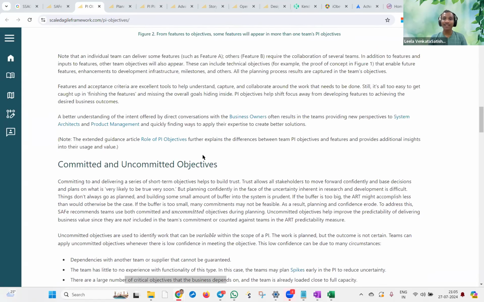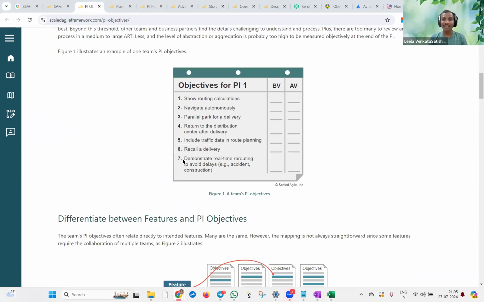During the planning itself, we say, out of these 7, 5 are committed, and 6 and 7 are uncommitted. Upfront, the team might say, for recalling a delivery, we know we want to implement it but we don't know how. We need to do a spike. We don't know what logic it is implemented with, or we need to assign another delivery agent.